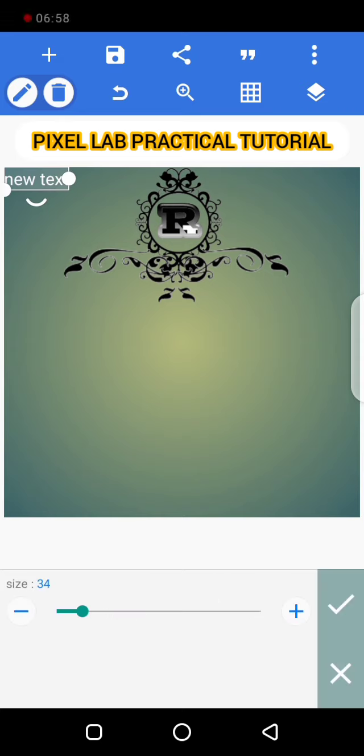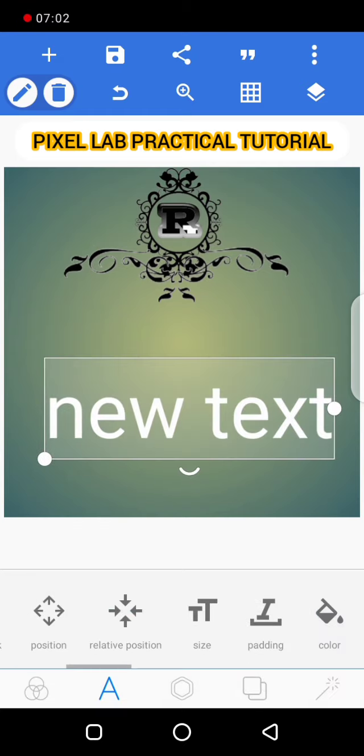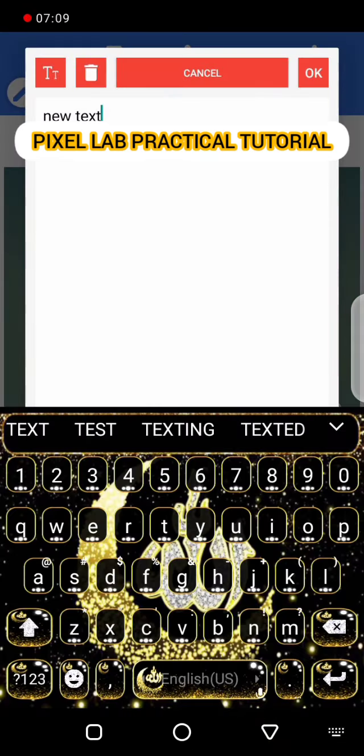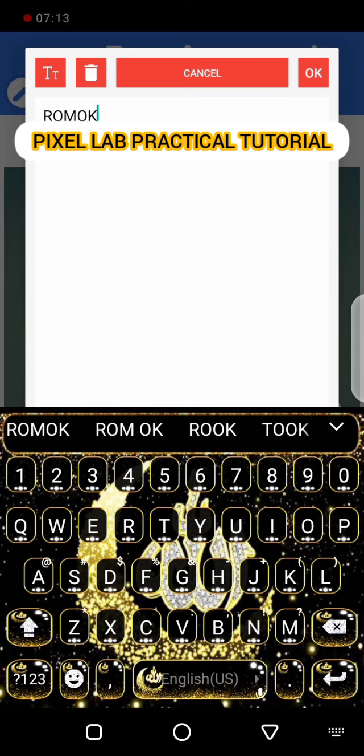Here we have this. We increase it, put it down so as for it to be able to move on. Then we edit. After editing, let's put Romoke store. Romoke store. Am I correct?